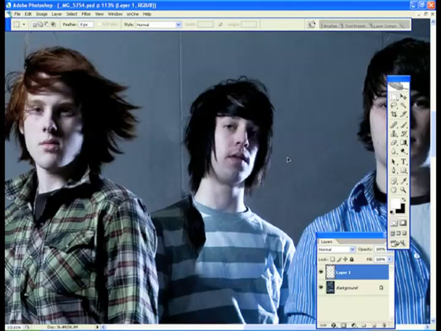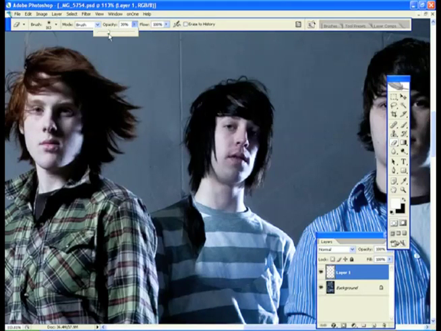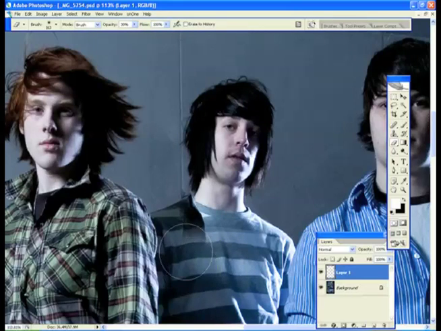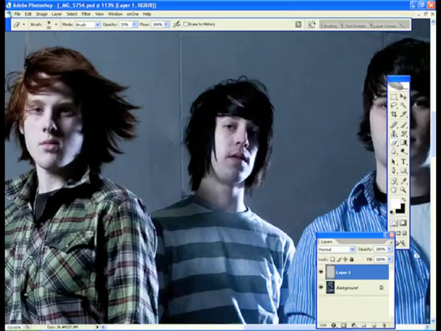I'll prove that later. Yeah, looks pretty good, and I can get a nice soft brush again. Just turn it to a low opacity just to fade in the shirt. Even though the stripes don't really match up perfectly, nobody's going to really notice, because I'd rather have this than use a whole different picture from the shoot. And his neck is also bright, so if you fade it in little by little, it's going to look good. Fix those stripes there.